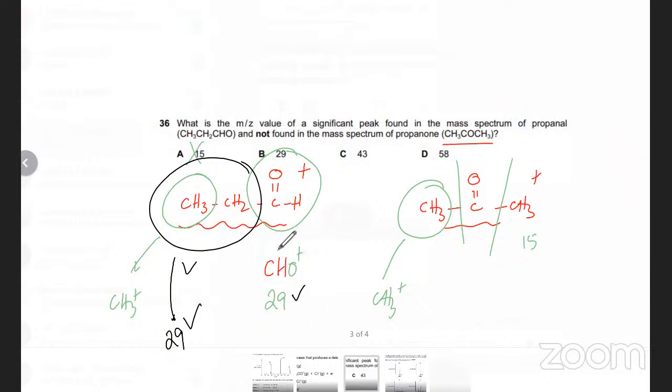Remember, the mass spectrum is not able to differentiate the structure. The mass spectrum would think it's the same particle because it's going to detect both of them having a mass of 29. So the detector will detect both of them at the same point. But this one does not have either of them. It's never going to form a particle which has a mass of 29. Is this question clear? Yes, sir. To get to the next one.